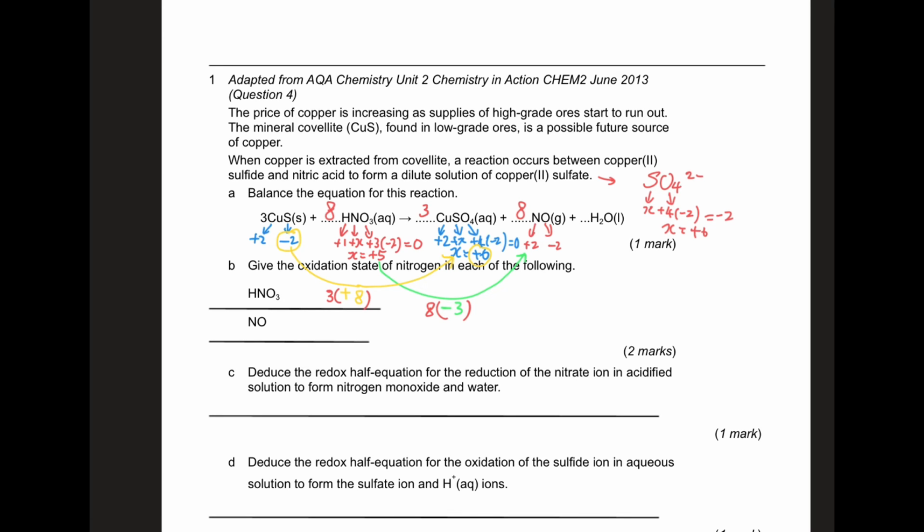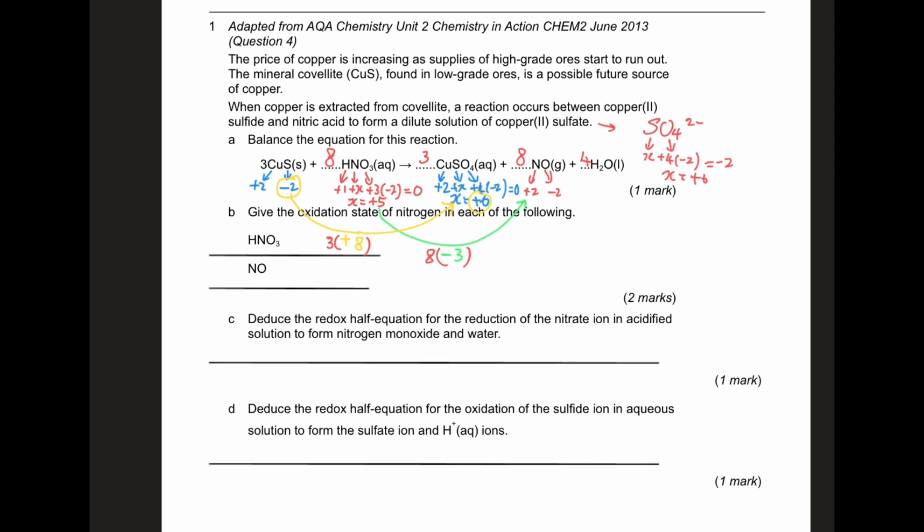Okay, so after that, we can balance the H2O easily. Let's see, hydrogens, you can see on the left hand side, we have 8 hydrogen. So here should be 4 hydrogen. 4 times 2 is 8. So we managed to balance it. So this is 4.